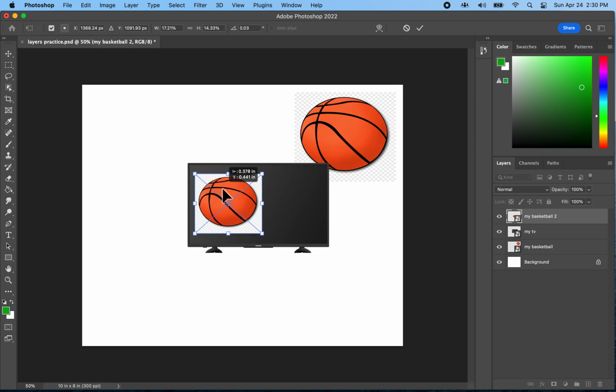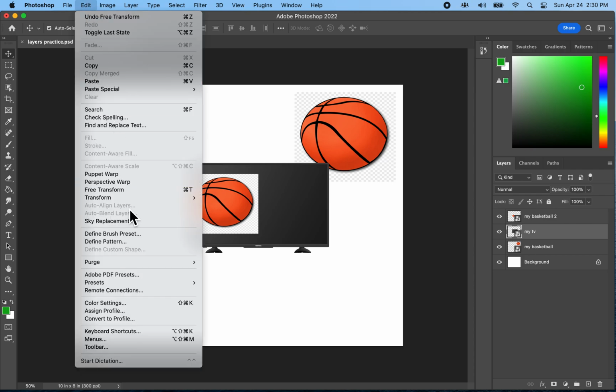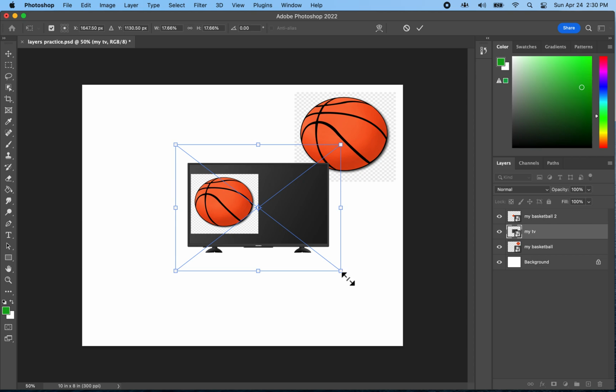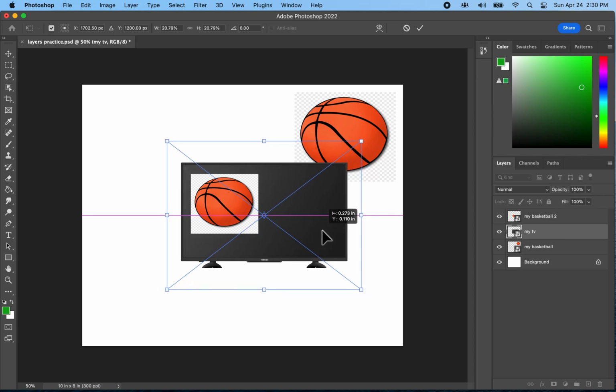Looks like I'm going to need it a little bit smaller to fit. Or maybe what I want to do is go ahead and enter. Maybe I want to click on my TV and now go to Edit, Free Transform. So there's lots of ways to do this. Maybe I want to make my TV just a little bit bigger. Reposition it just a little bit.